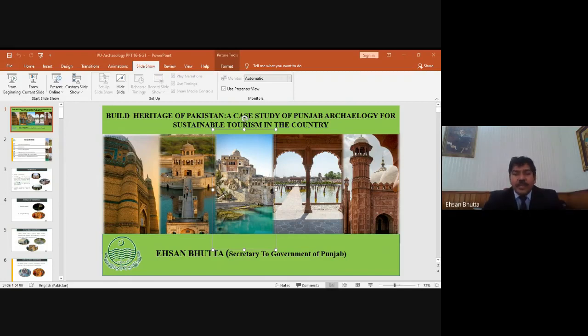Now coming to the communication strategy, whatever we have, the history, the heritage, it has to be shown to the outer world. So this is just like the documentaries. This is a very beautiful book, sir. I will present it to you, the Punjab Heritage Monuments of Lahore. This book has been donated to all the 250 embassies and missions of Pakistan outside Pakistan, and they have given very important and beautiful remarks regarding this book. This is known as Lahore Monuments.